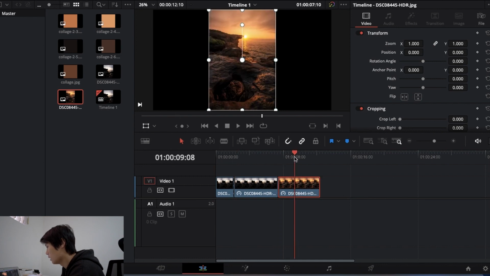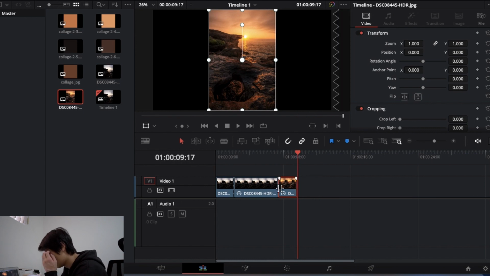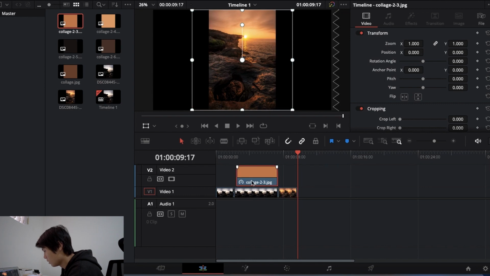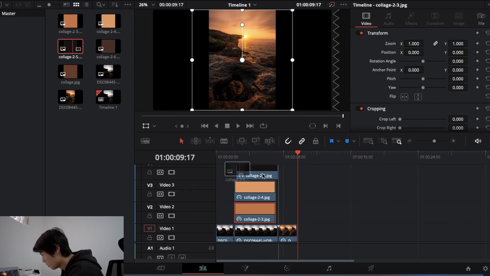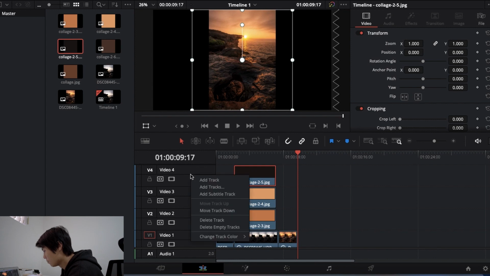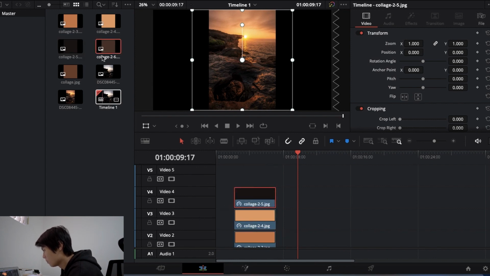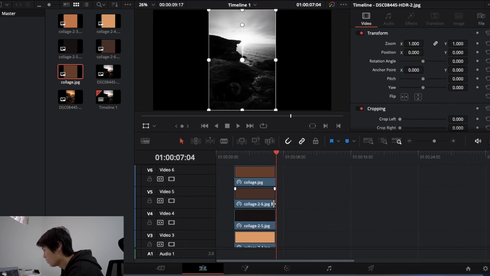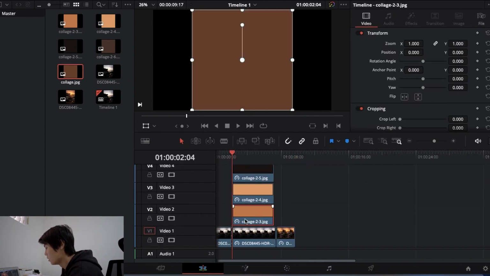And then what you do now is you pretty much just put this as an overlay for each of them. So you put it on top for each one of them. Chuck it on top, and then you just chuck this one on top as well. Push it all together.